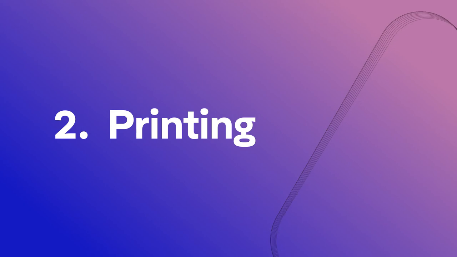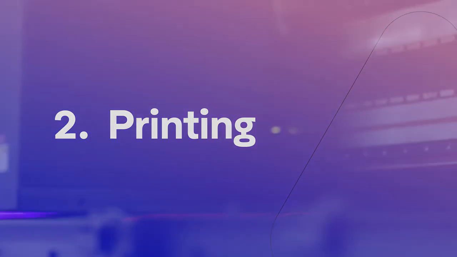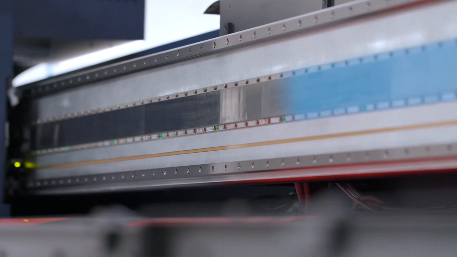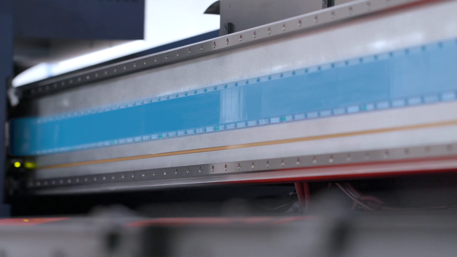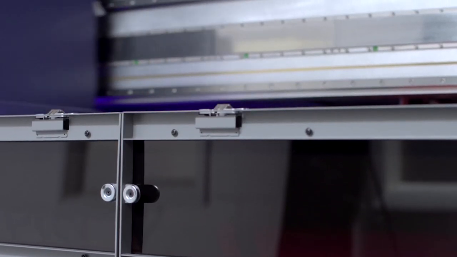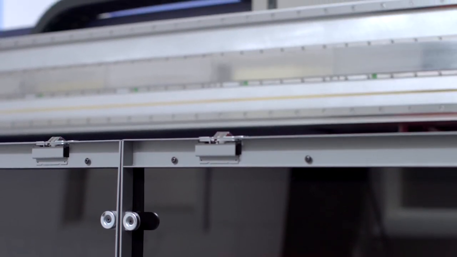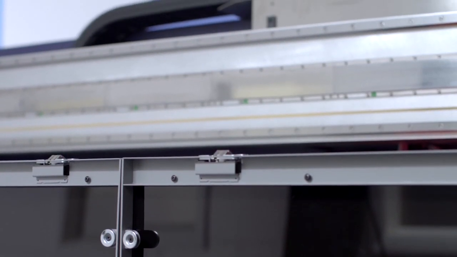As we begin printing, take a look at the shiny strip in the center of the back rail. That is the magnetic linear drive that this printer uses to move the head carriage back and forth. Most printers use a belt-driven system. For these, the carriage is connected to a metal or plastic belt that is driven by a motor.